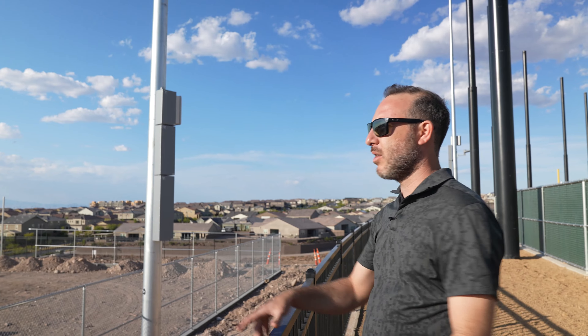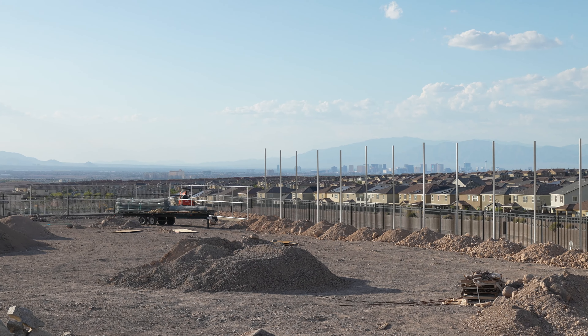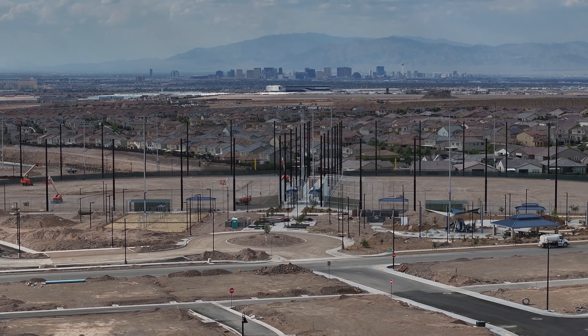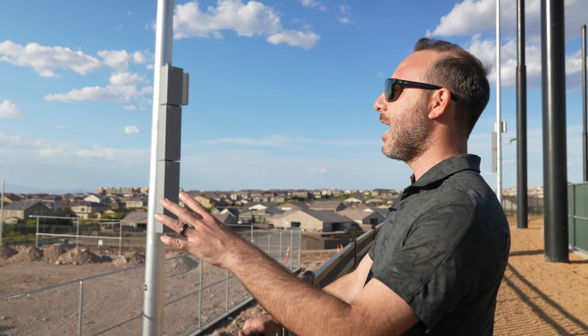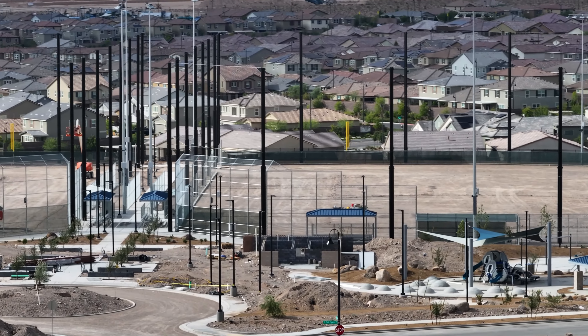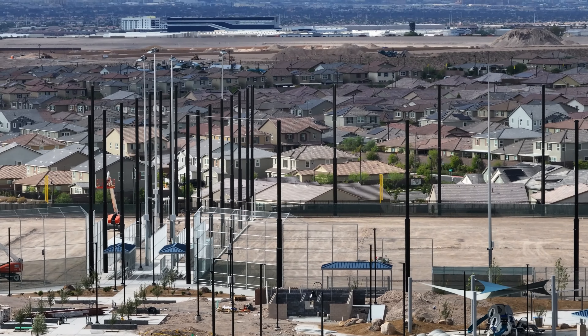Down here we're overlooking where a soccer field would be, and I'm envisioning it could probably be a football field as well — we'll probably get multi-use out of it, maybe even some lacrosse. These views with the strip in the background while playing soccer here — get some stands set up, people watching their kids or family members play some soccer with the Las Vegas strip in the background. That's ridiculous. It's a unique opportunity to be elevated and see the Las Vegas strip out here in Henderson. It's basically the same thing that a major league franchise is trying to make happen for themselves with the Las Vegas ballpark renderings.